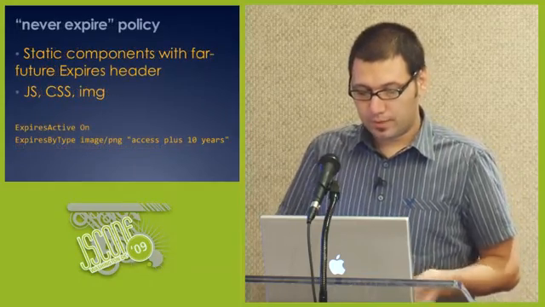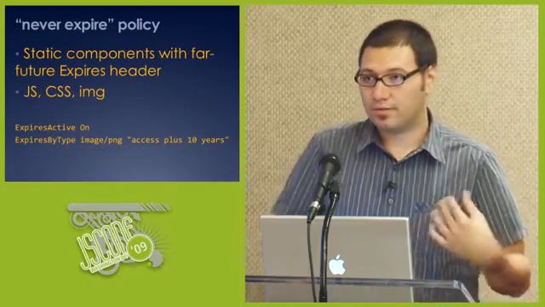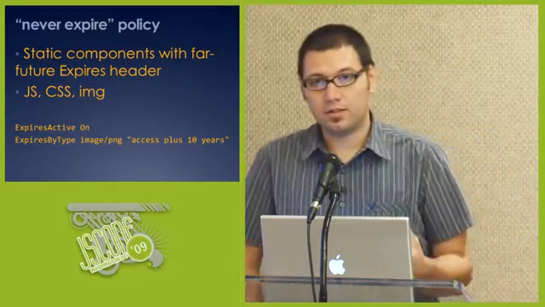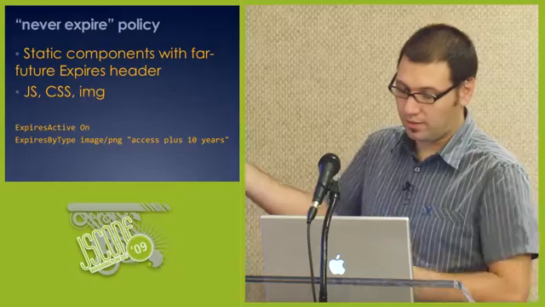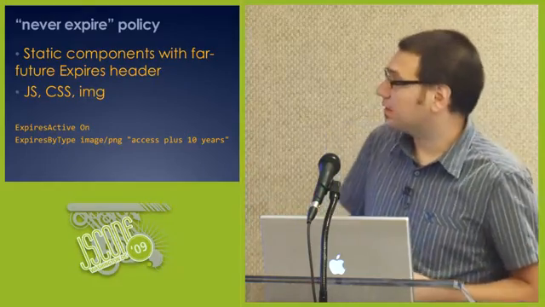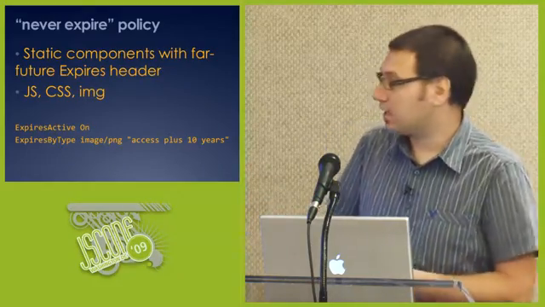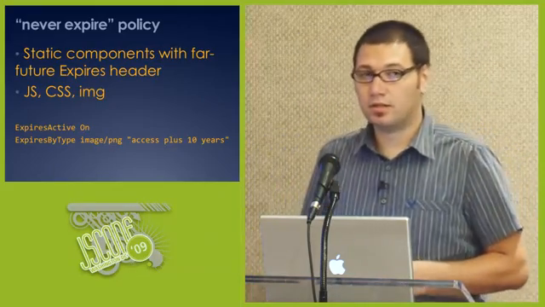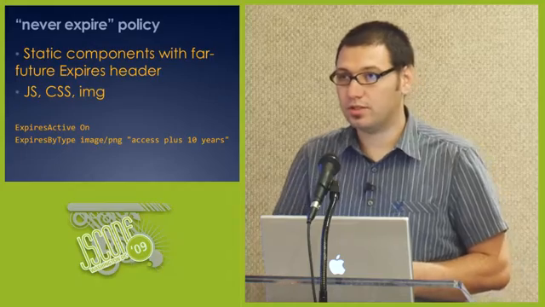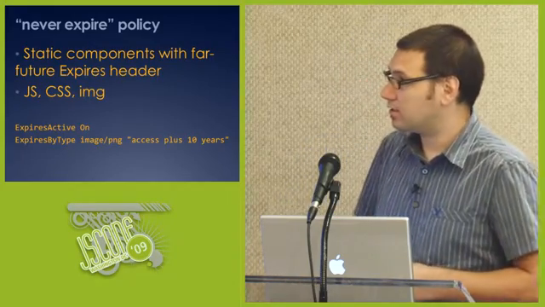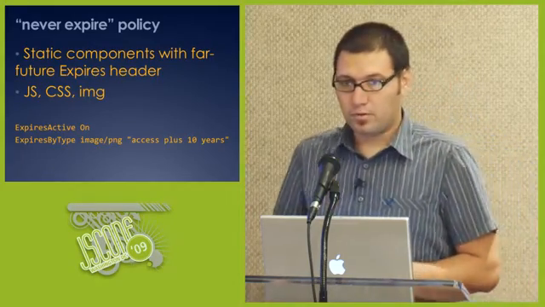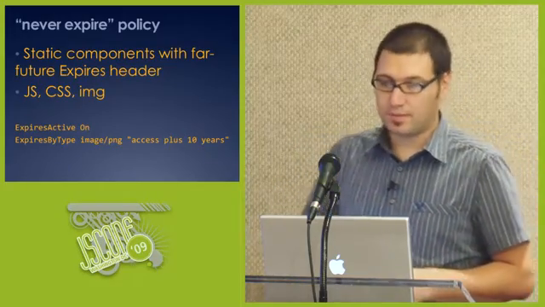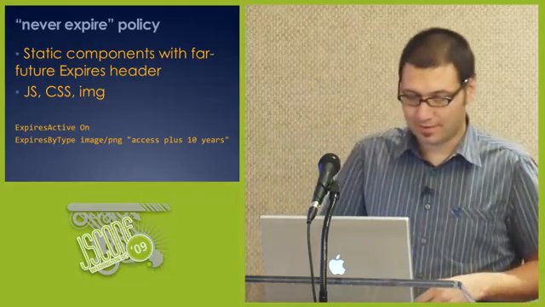So you can do something to help, and that is set those far future expires headers, right? So that means saying, okay, this JavaScript will be cached for the next 10 years. So there's an example saying, okay, the moment it was accessed plus 10 years. You can do this for JavaScript, CSS, and images. The drawback, of course, is that you cannot change this image once it's cached forever. So all you have to do is change the name of it. That introduces a bit of complexity, but again, everything's a trade-off, right?